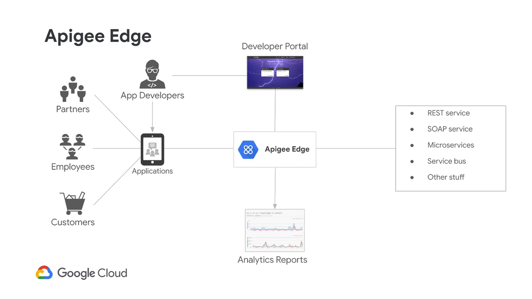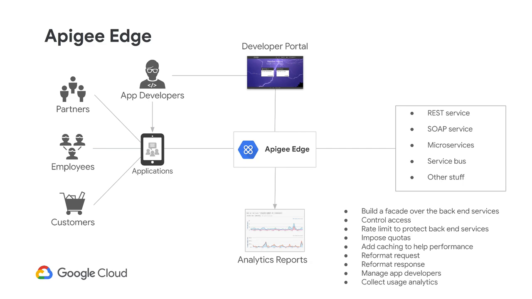Along the way, as traffic starts to flow through here, we'd also like to be able to create some reports that tells us about which applications are accessing this, what they're doing, how frequently they're calling, what's the level of traffic, how does it compare to past trends and things like that. So a few more things we might want to do.